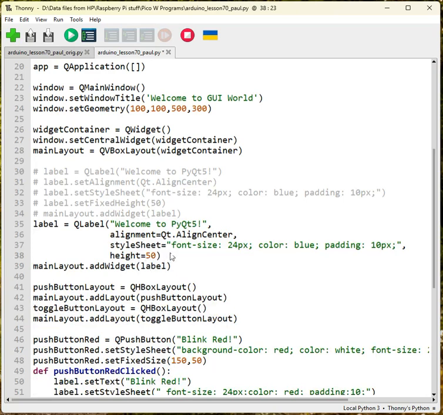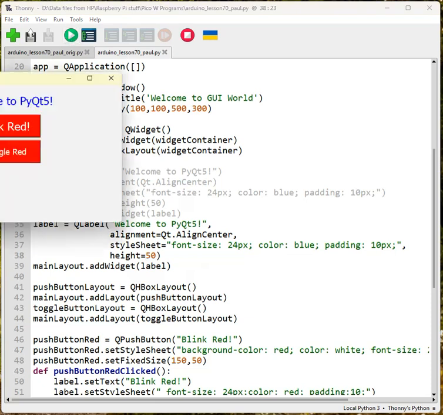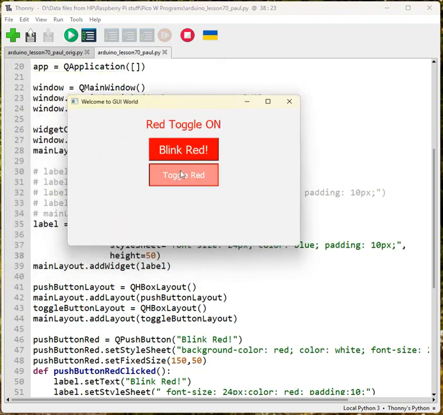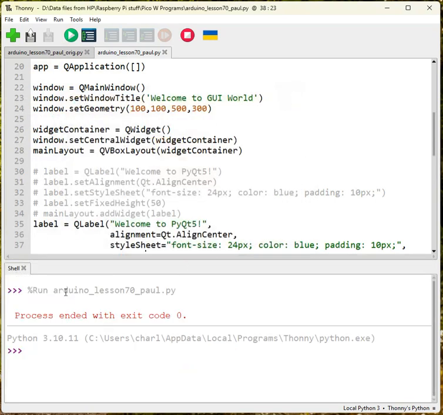Right, that ought to be okay. And then it's just main layout, add widget label. We'll see if that works. Will it still do anything? Yeah, it will still do anything. So I haven't broken anything yet, but give me time.